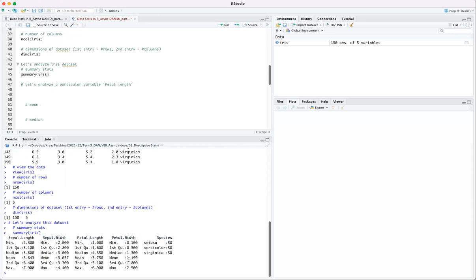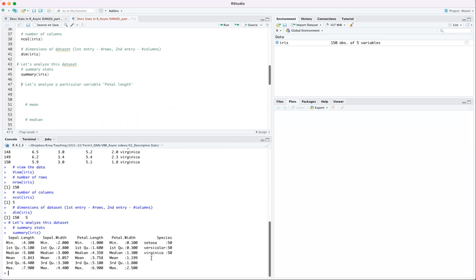The first 4 variables are all numerical variables. For each of them, R gives me the minimum value, the first quartile, the median, the mean, the third quartile, and the maximum value of that variable. So these are all the summary measures that we're typically interested in. And R gives us the summary statistics for every single variable in the data set. So for all numerical variables, you have all of these measures of central tendency and measures of relative position indicated.